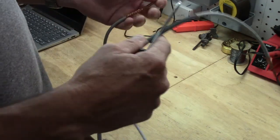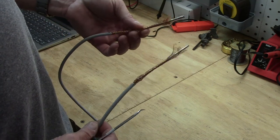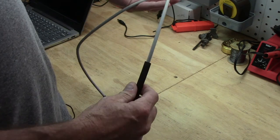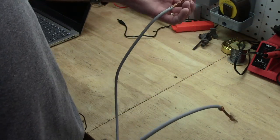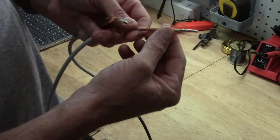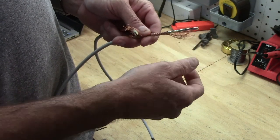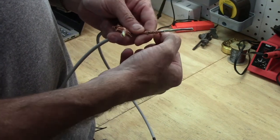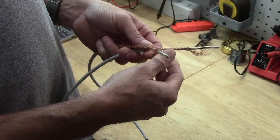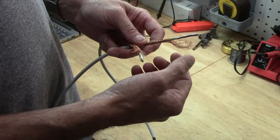Now that we've got all that done, we're going to start working on our cable. What I have here is just some four-conductor cable that's shielded. You can see the shield on there — I've stripped the outer jacket off of it. If you're going to use heat shrink to make it look nice and neat, make sure you put the heat shrink on before you get everything done, because once you get the connectors made, you're not getting it back on there. Since I've got shielded cable, I'm going to connect the shielding to the ground wire on the Raspberry Pi side, but not hook the shielding up on the radio side. What that does is that gives us a drain — you don't want to hook the shielding up all the way through or there's no point in having it.